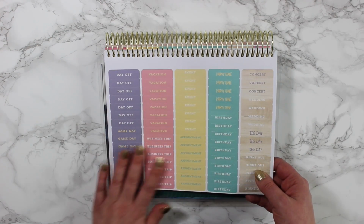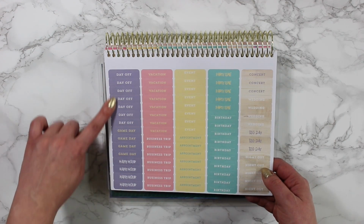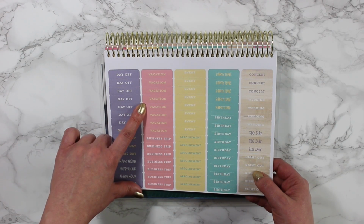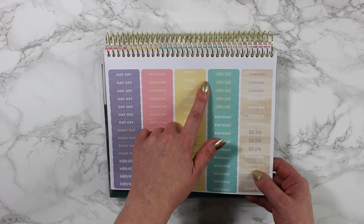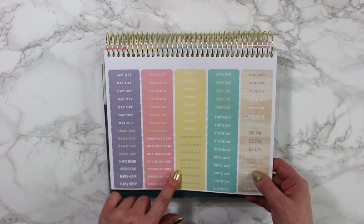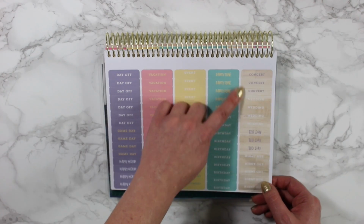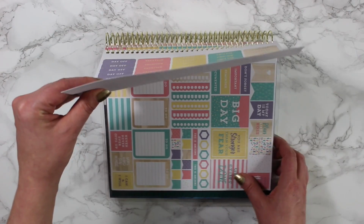All right, so the first page here is beautiful. I love these pastel colors, so lots of day off, some game day, happy hour, vacation, business trip, event, and on the event, you can't really see it, but there are dotted white lines, so you do have a line to write in the event there. Appointments here, party time, lots of birthdays, concert, wedding, big day, and then night out stickers.